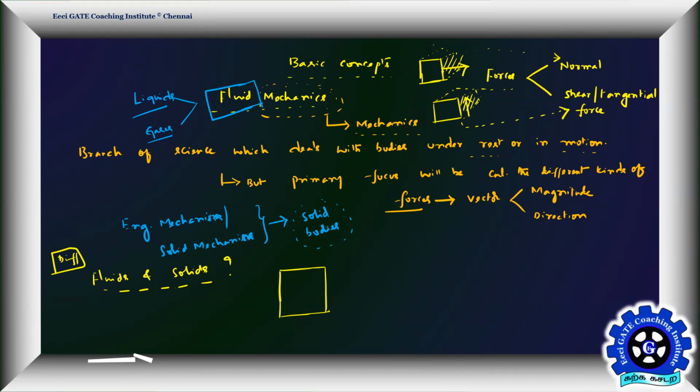So these are the two kinds of forces which you will be seeing in any kind of mechanics. Now let us come to fluids and solids differentiation with understanding these kinds of forces. Let me take a shear force. Let us assume that I'm having a solid body here. In the first case I'm choosing a solid body because this is what you have learned already from your previous subjects.